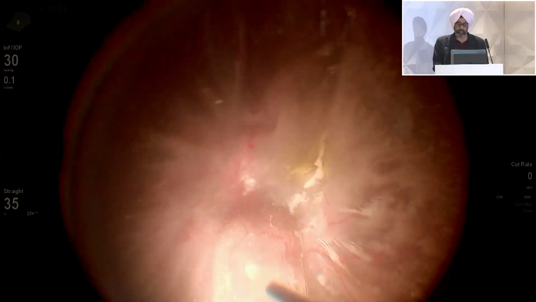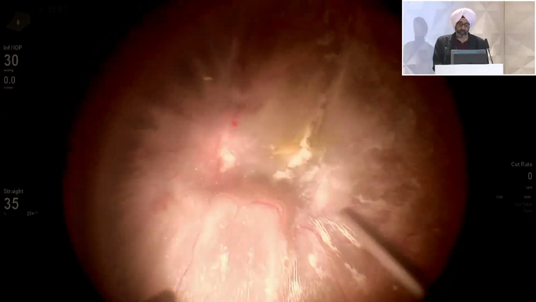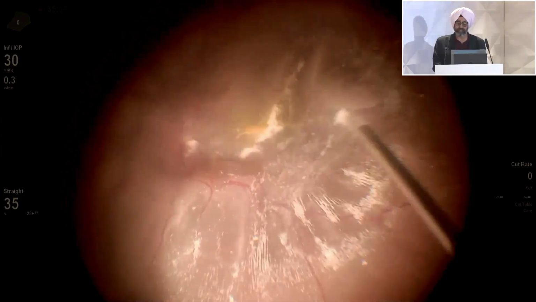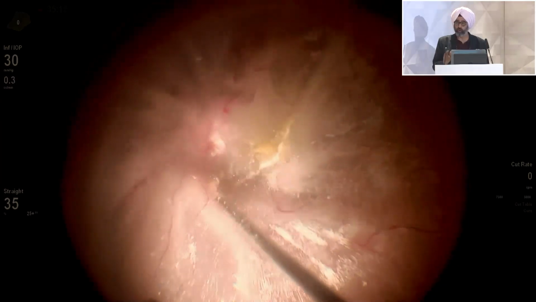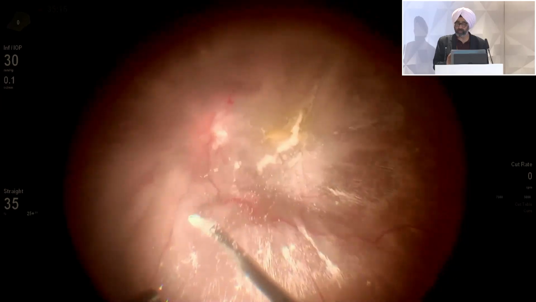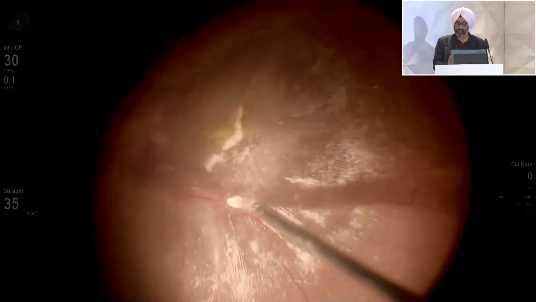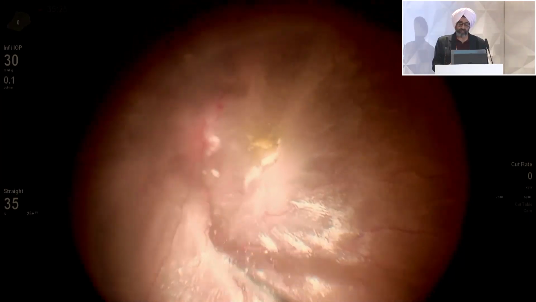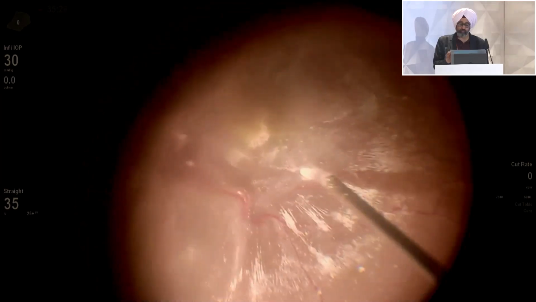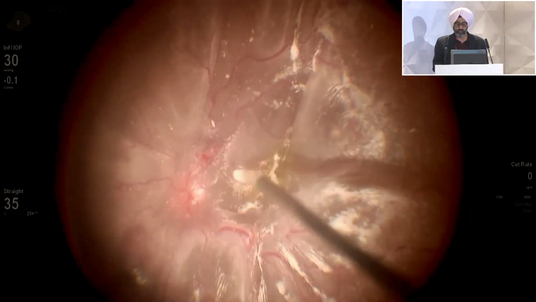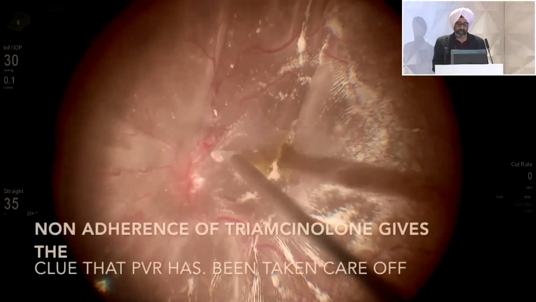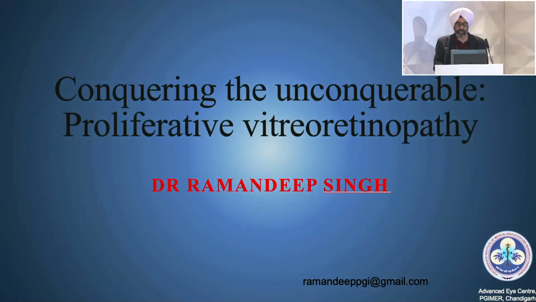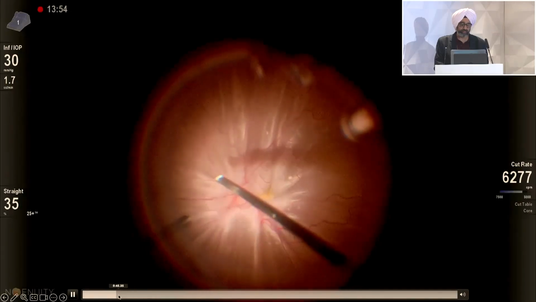This is where you have to keep trying, keep opening up these small nodes, because you know that there is something there which is not allowing the retina to open up, because you don't want to open it with the PFO. You don't want to push it back with the air, because eventually it will go, but it will come back again. So this is where you have to loosen up. Until the time you see a loose, moving retina, you will not give up. All right. So this is what you do in these patients, and ideally there should not be a triamcinolone particle sticking to the retina. And if something is sticking, that means something is there.